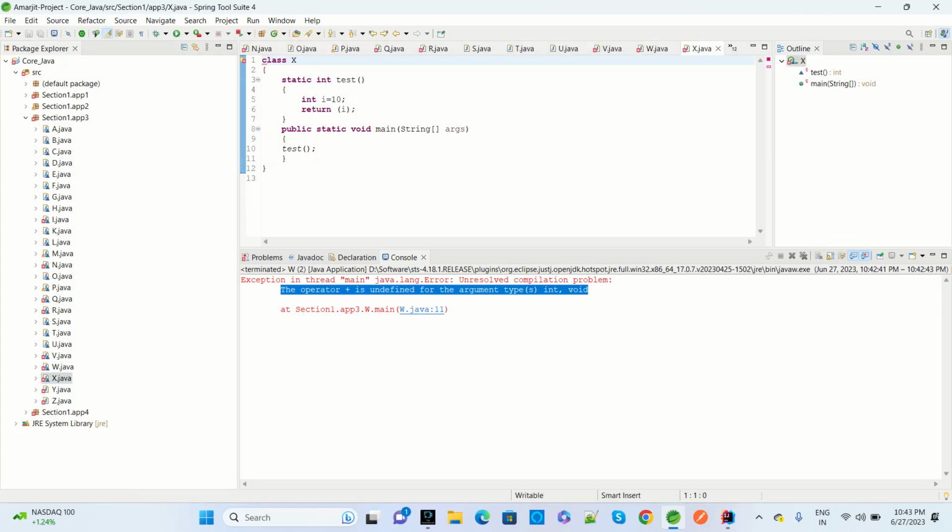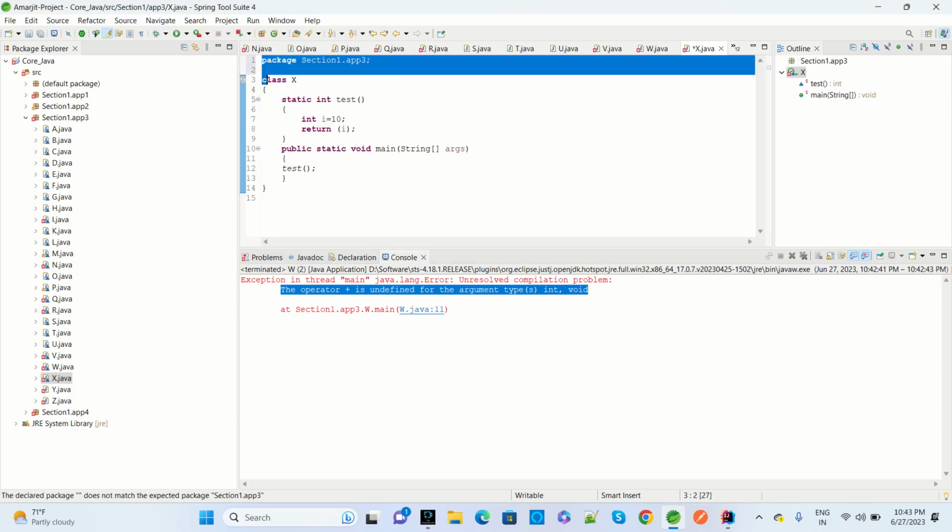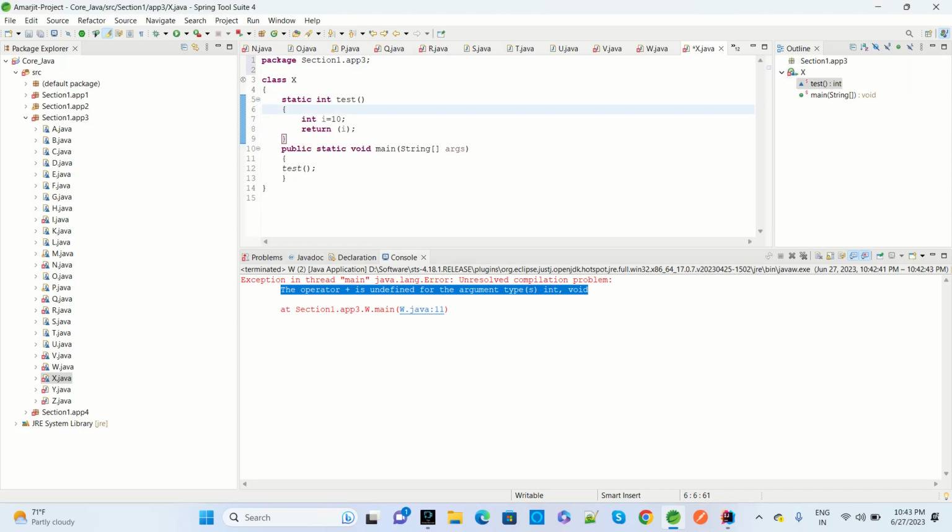And then we'll have another program which has this one, and inside this we have a test method, and the main method will call test. So that test method will go, and integer i equals 10, and this is an integer type, so we are defining return, so that return will have i, so that i value is 10, so that is fine.